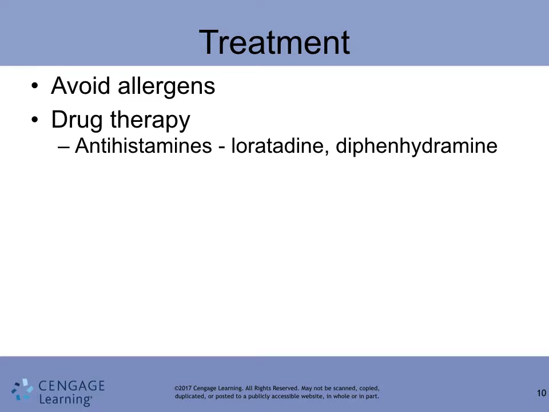Examples of that, the first one is loratadine, and that is the generic name for Claritin. That is a second generation antihistamine. Second generation just means it's been brought about more recently. They are dosed less often and have fewer side effects than first generation antihistamines, which is diphenhydramine. Diphenhydramine is also known as Benadryl. That's a first generation antihistamine. That has to be dosed every 4 to 6 hours and actually can cause quite a bit of drowsiness, dry eye, dry mouth for patients.